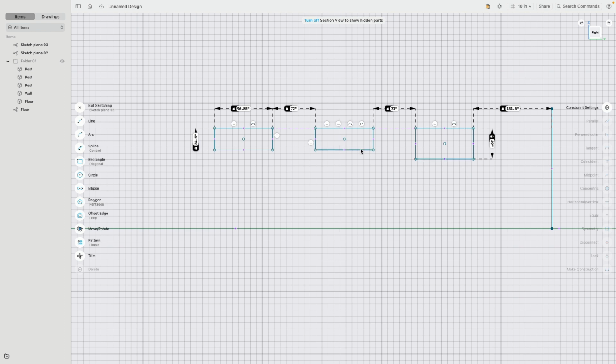So I can either measure from here to there or from there to there. I will use this way. You see, like when I click this point and this line, that gives me the distance. That's not what I want. This line to this point. Yep, that gives me the height. And that is 68 inches.